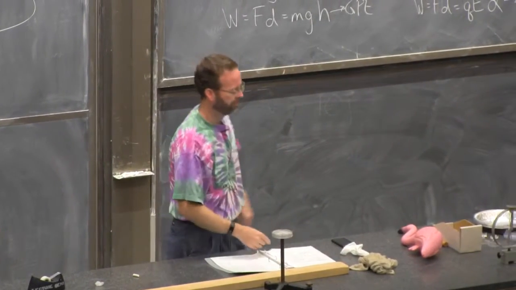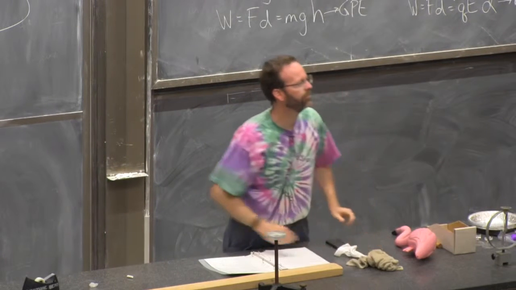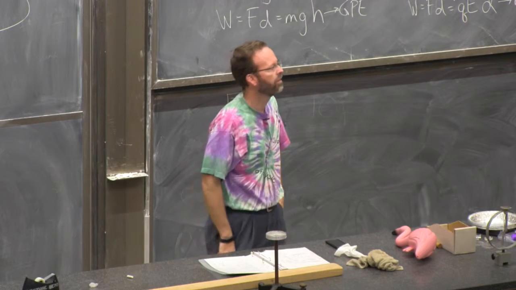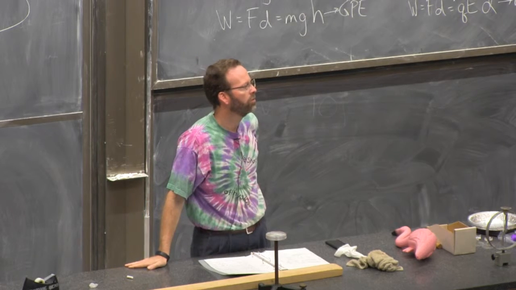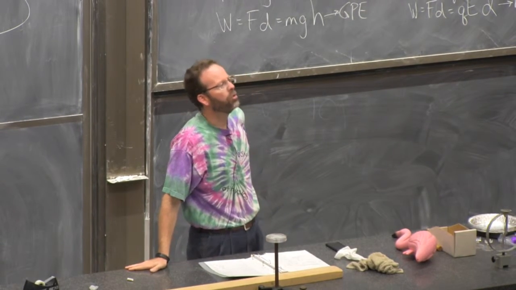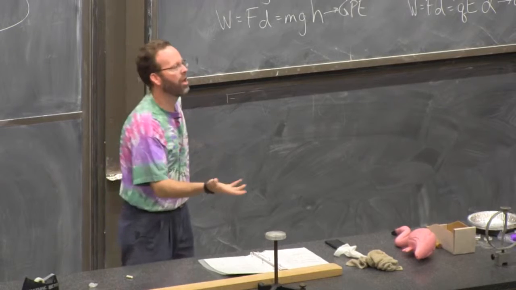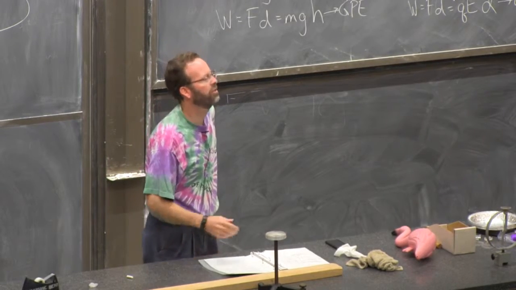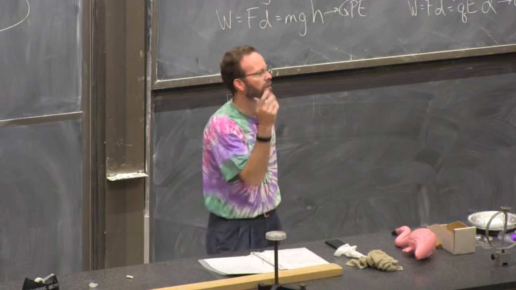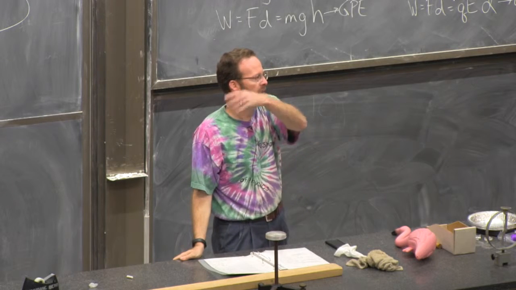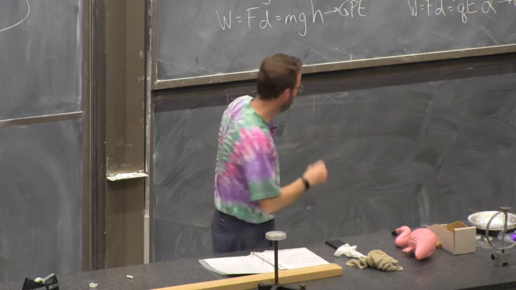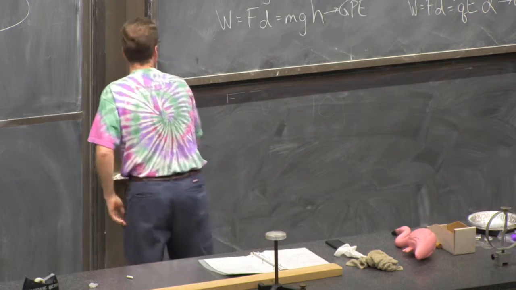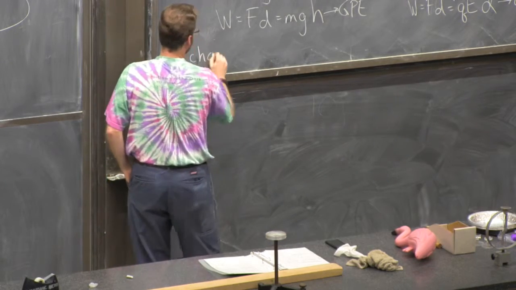Yes? How much is like one charge, one Q? Is it just one? What's a typical value for a Q? Is it just like one atom, or is it like one? Q could be anything. If you just have one proton, the charge on a proton is, and I don't remember, 1 times 10 to some negative big number. It's a really small amount in Coulombs. I did forget to tell you that. The unit for charge is a Coulomb.